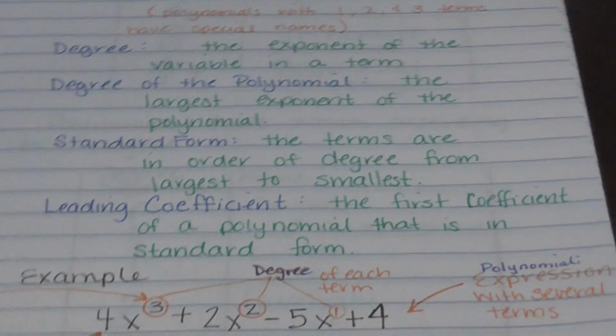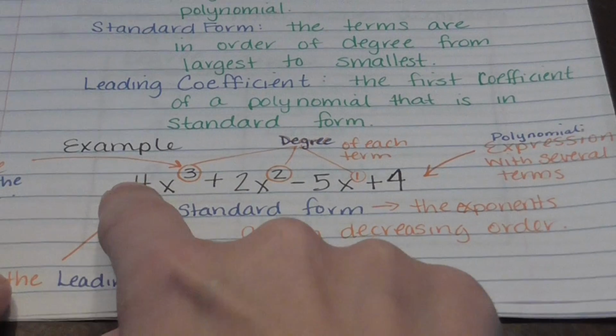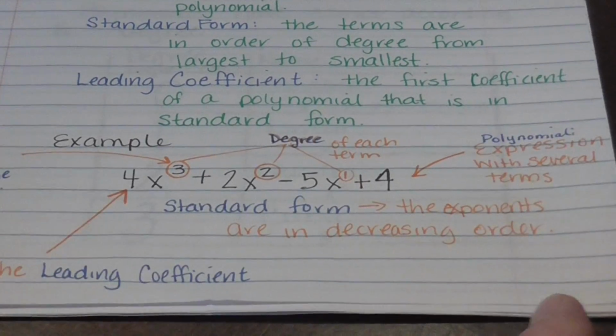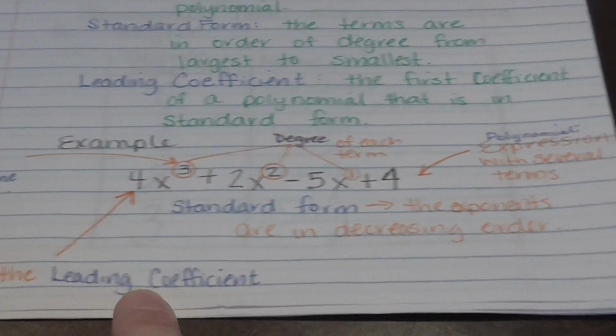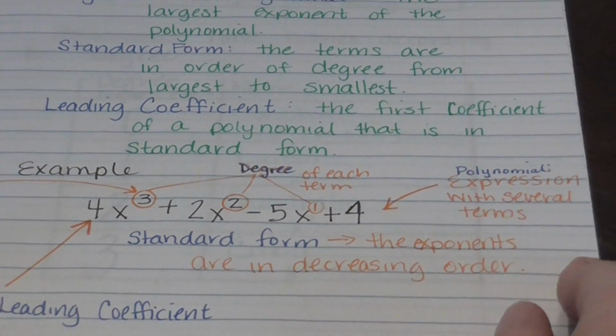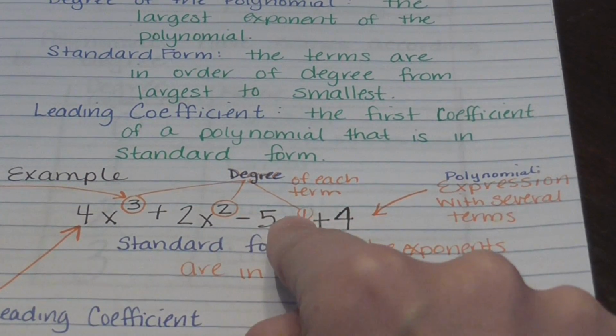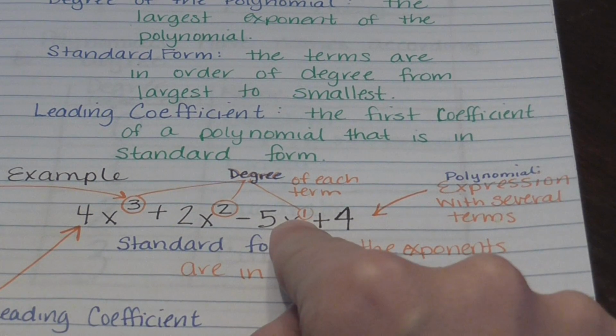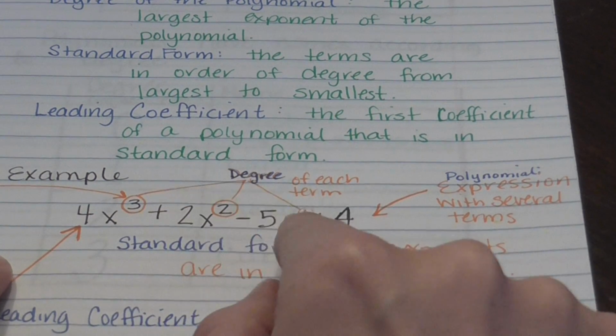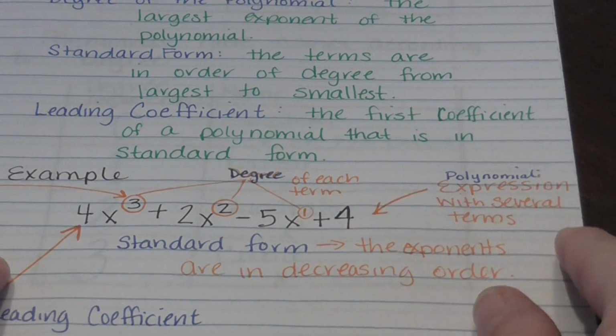So an example of a polynomial that's in standard form, normally all you're going to see is just this black polynomial. But what you see all around it is everything labeled. So if we take a look over here, all the exponents are circled. And even though that exponent wasn't there, I wrote in the 1 in orange because you don't normally write in the 1. Those are the degrees of each term, okay?